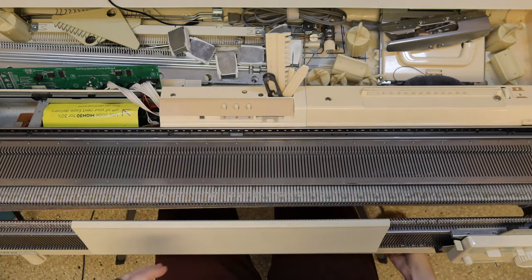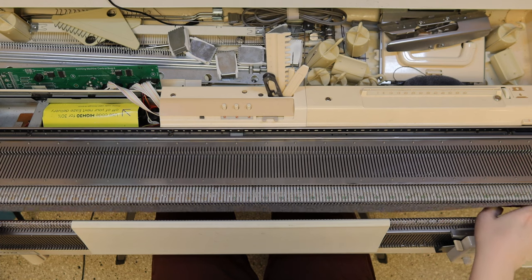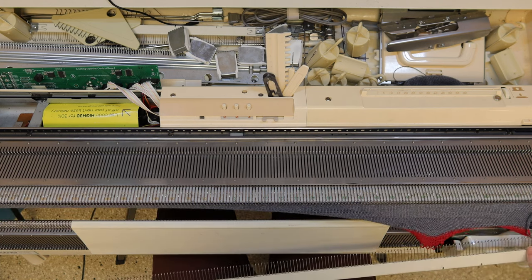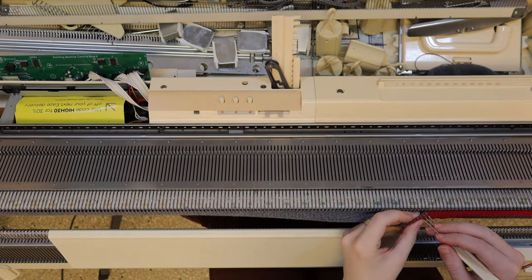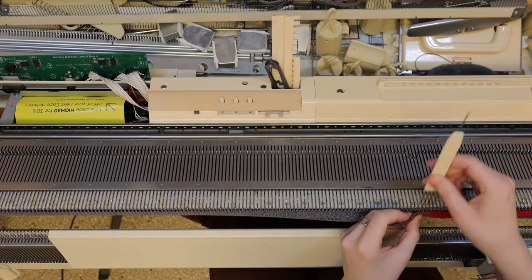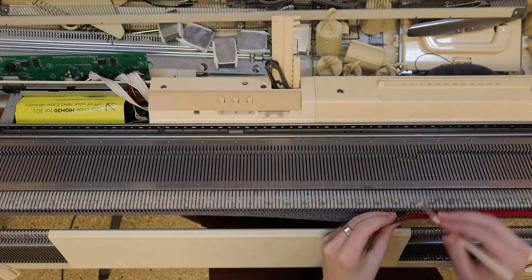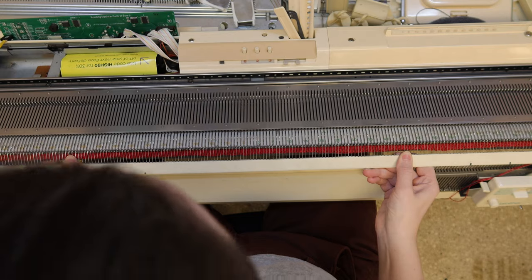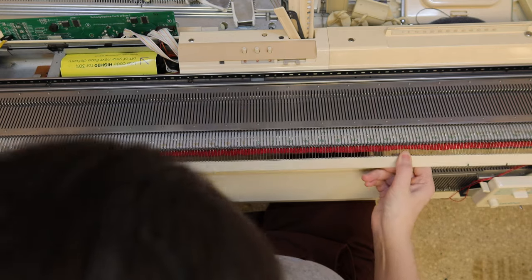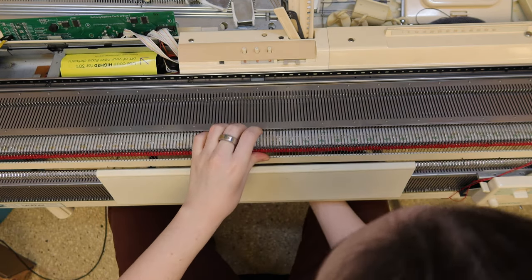I'm taking off the weights and the cast on comb so I can pick up these live stitches and rehang them on the bed. This goes a lot faster if you can pick up a few stitches at a time. Then I'm rehanging the cast on comb. I'm only going to need it for one row, but I really need it for that one row.